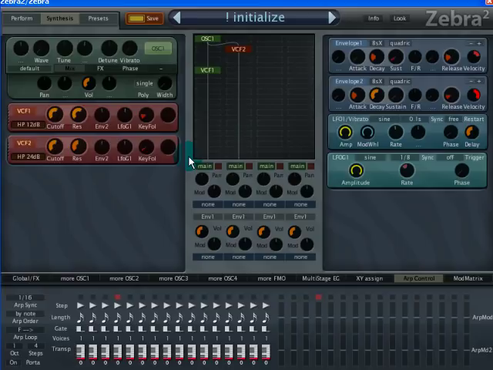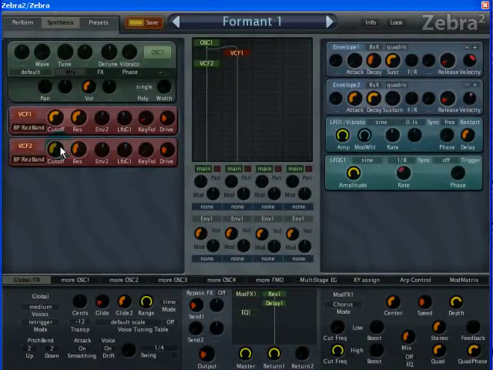I think you get the idea. There's a lot that can be done, lots of tweaking available. As you can hear, it's very vocal.